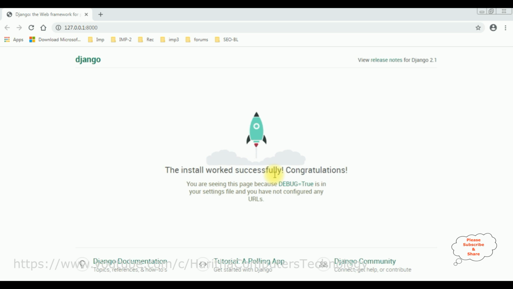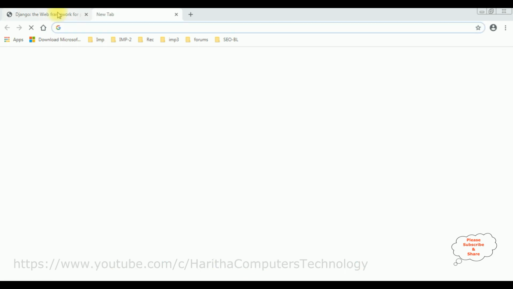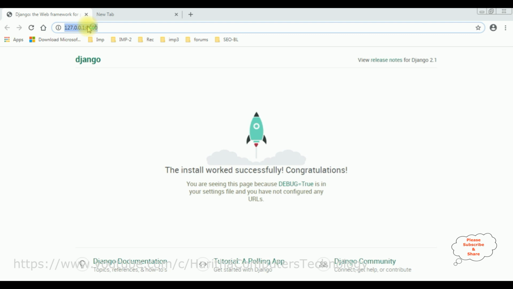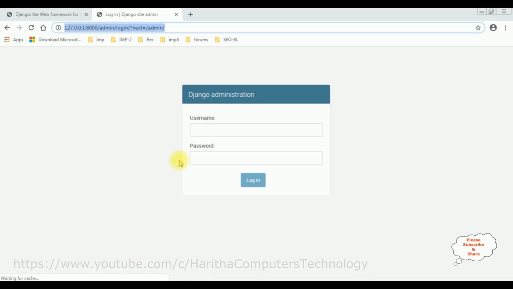So first, when we want to deal with the Django default database, which is db.sqlite3, we require one superuser. So first, before that, let's copy this one, click admin. Let's visit the admin page, and here we are redirected to the admin page, which contains the login details, username and password. Here the username is a superuser. Let's create a new superuser to visit my database.